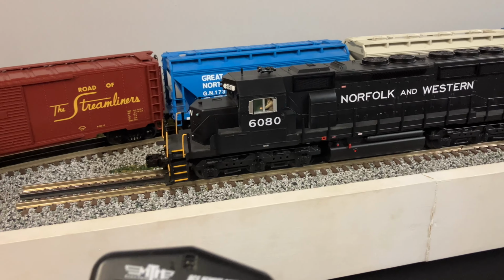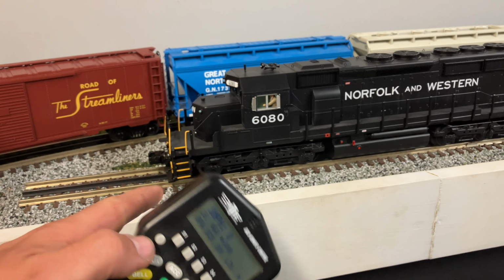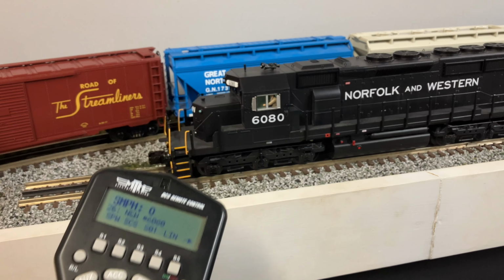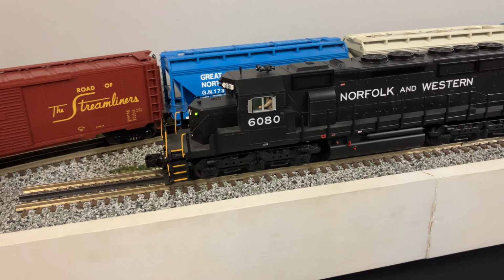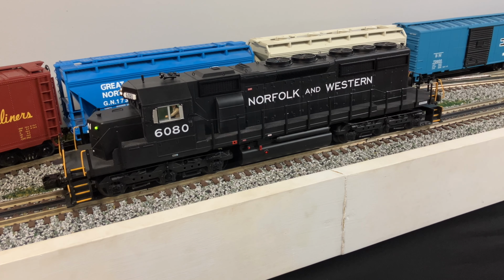W6080 is now in. So I had a little scare there. I couldn't get it to pick up on the DCS system, so I flipped it over and it was set for two rail operation. So I flipped it into three rail and sure enough it comes right up. So let's just see. I'll make sure that I have the track voltage where it needs to be. That looks good. So let's see what happens when we fire it up. Oh yeah. Turn that down a little bit because that's quite loud.